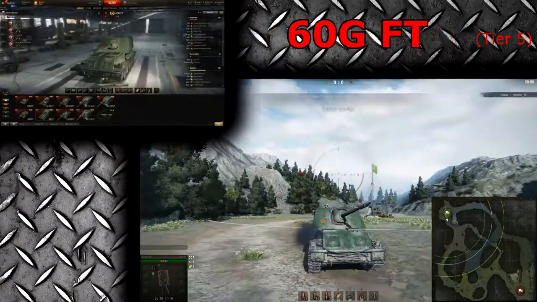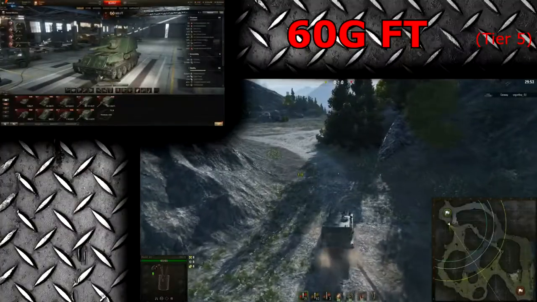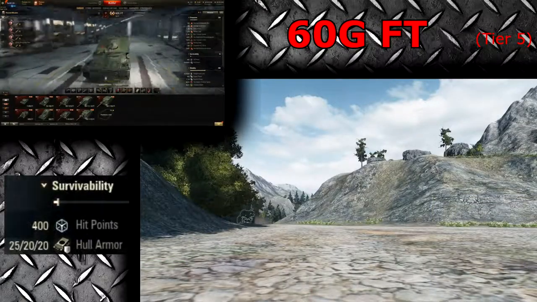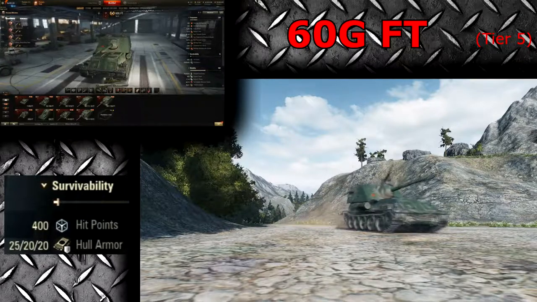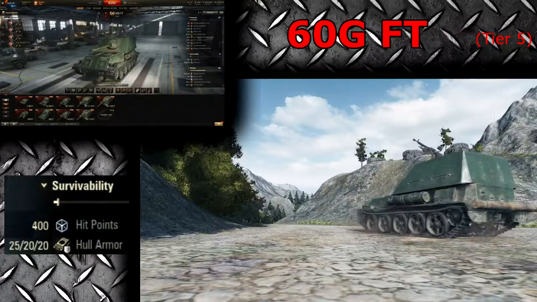Tier 5 time, the 60G FT. As we can see, this one is a lot bigger than its predecessors. Not that that really matters though. Well, it does matter, as this tank doesn't really have that much armor either. You're not going to bounce anything, pretty much. And as this thing is a lot bigger, you're going to have to hide this tank much better on the battlefield to be able to not get killed in the beginning. It does get a really low amount of hit points.